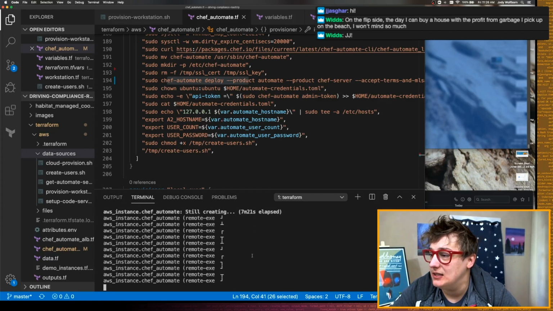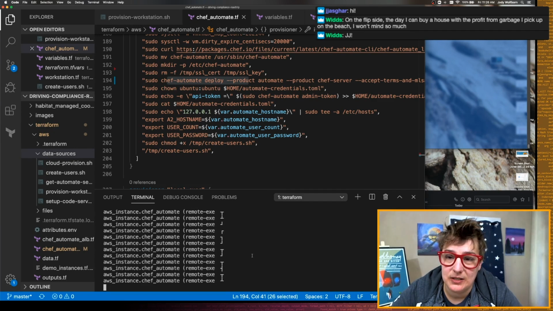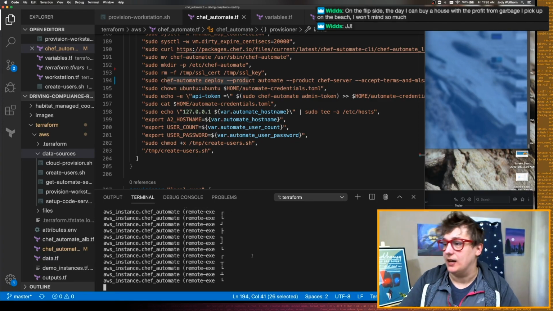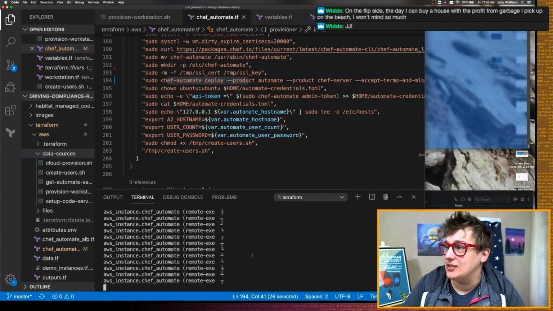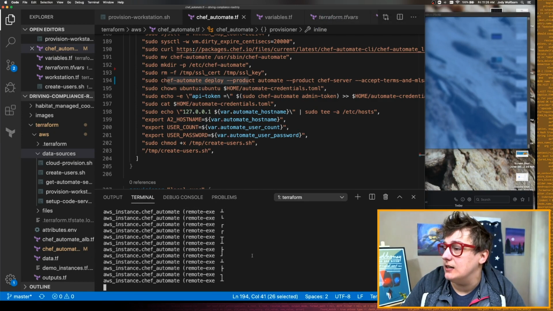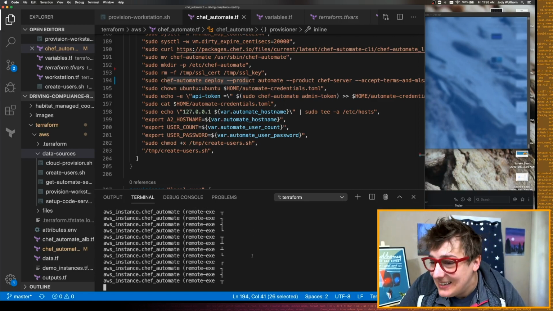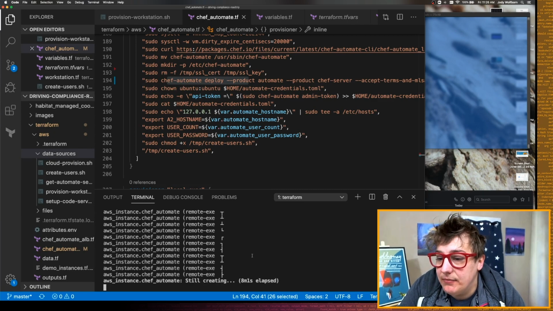Oh, hi, JJ. So we can see that this script is both launching the Chef Automate service and launching the Chef Infra Server service at the same time. So once it actually finishes and gives me an IP address that I can log into, we'll do the steps that it takes to configure the service, and then I'll script them into this Terraform package, hopefully.